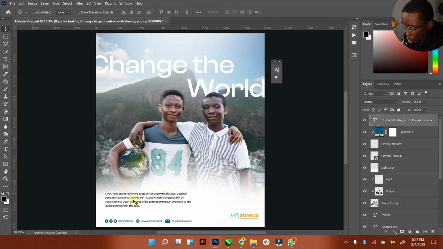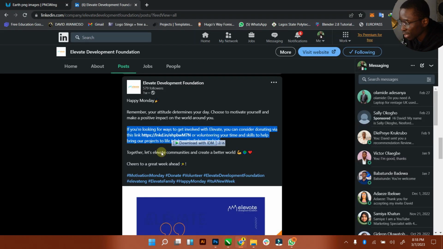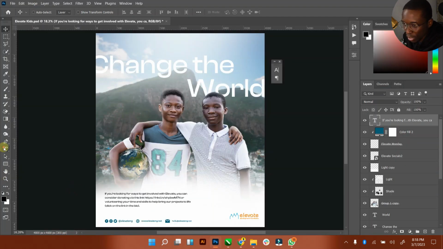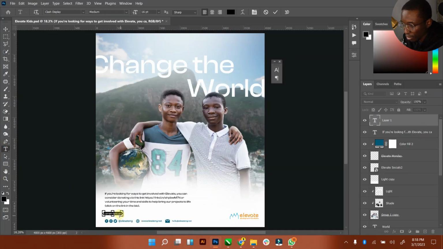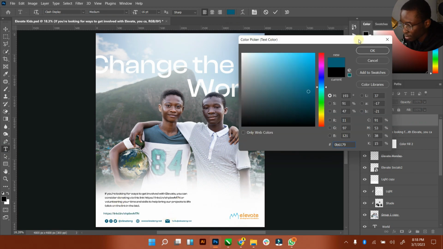So you can bring this up a little bit, but I still want to pick this particular link, and I want it to stand alone, right? So just have it stand alone. Select this color.